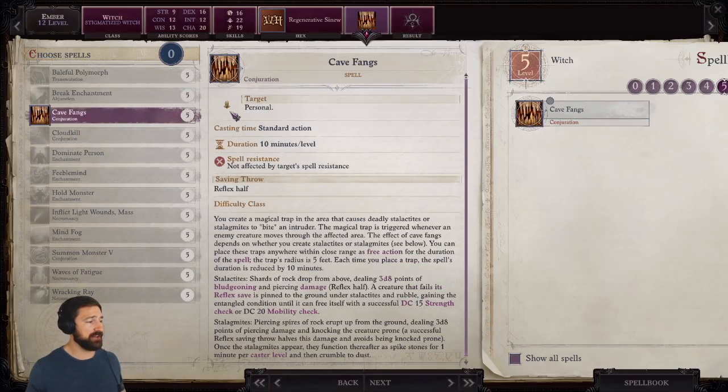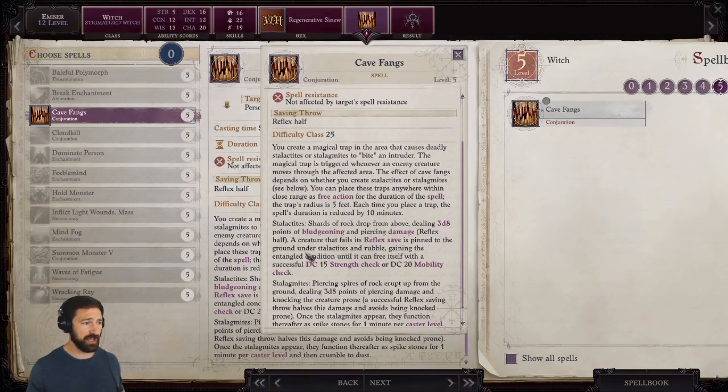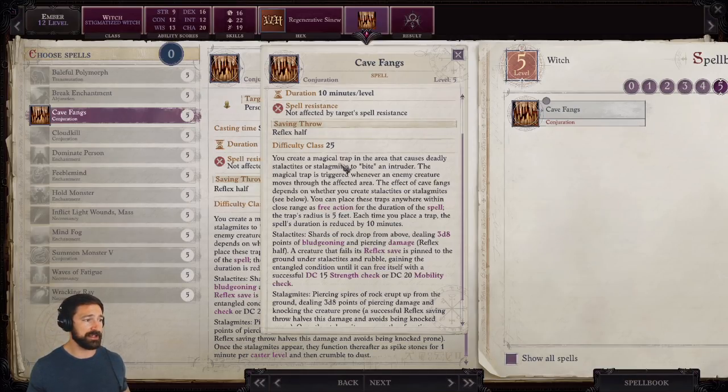Our first spell at 5th level is going to be Cave Fangs. This is really a unique one. You cast this spell, you pick either stalactites or stalagmites, and it gives you a buff. And you, as a free action while you have this buff, can place a trap. Our trap that we're going to be placing are stalactites, which basically you drop the trap. If somebody walks over it, they have to make a reflex save or they're pinned to the ground. Now, all of our conjuration spell focus applies to this. And this is a free action. You can do this in addition to everything else you're doing in a round.